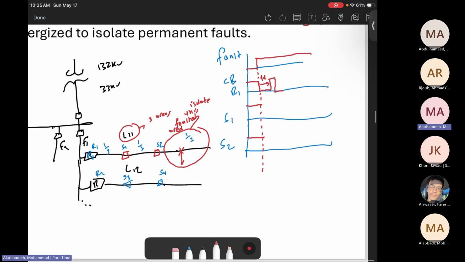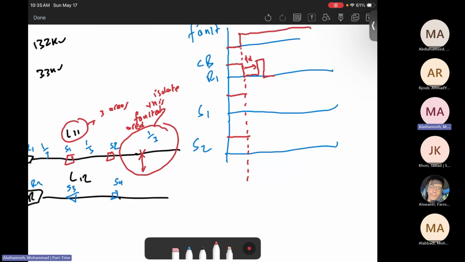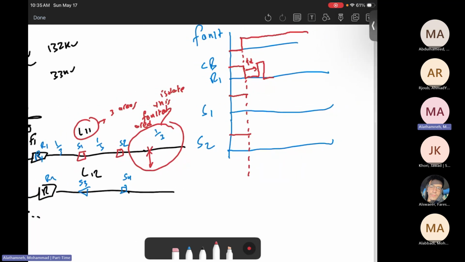According to the coordination, we need sectionalizer 2 to work before 1. So after the second trip, sectionalizer 2 trips during the off period of the recloser, while sectionalizer 1 is still on.